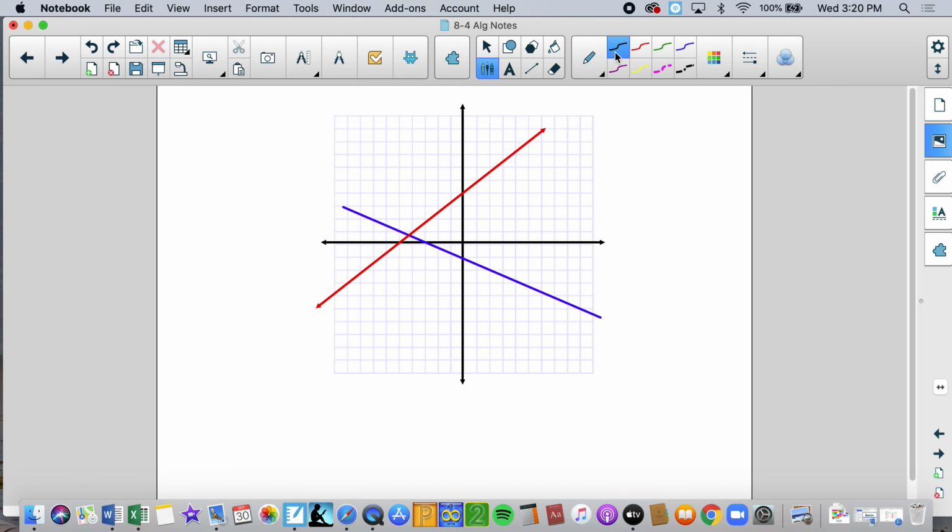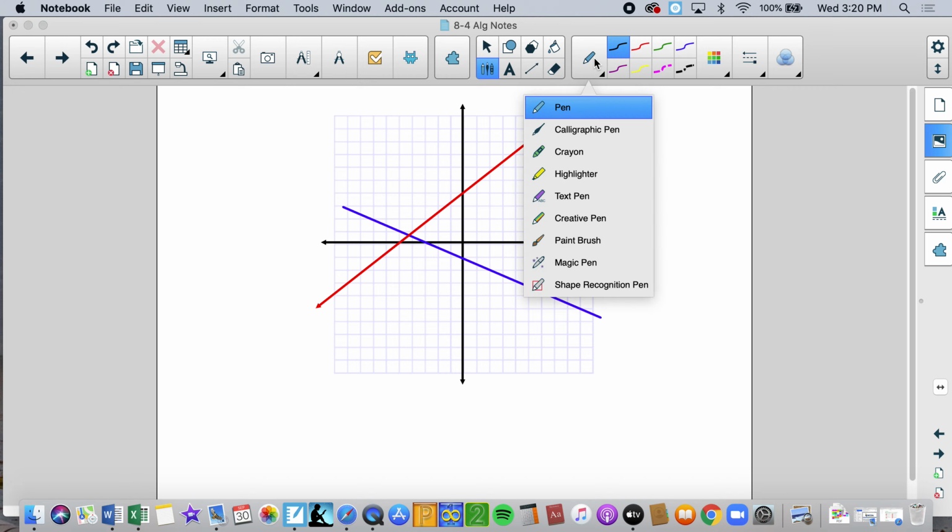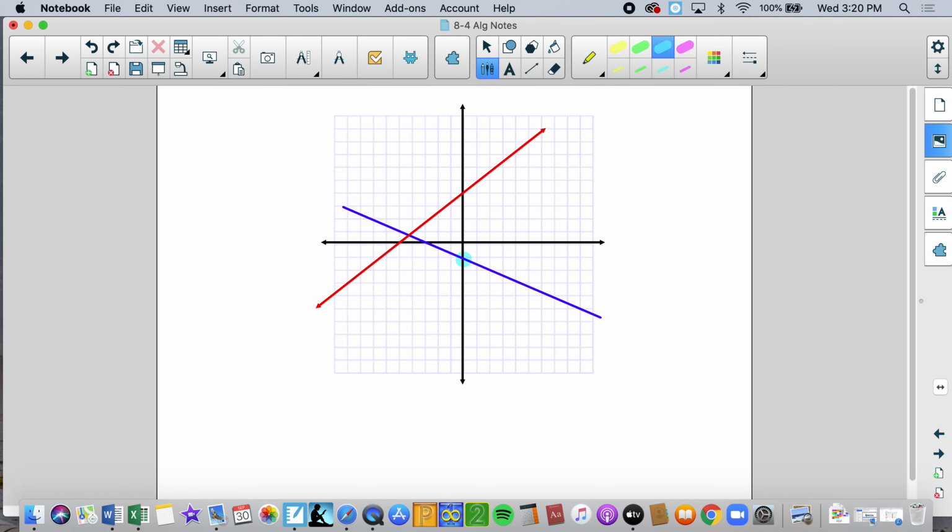if we look at the blue line and we look at its intercepts, this is the y-intercept because it crosses the y-axis. This is the x-intercept for the blue line because that's where the line crosses the x-axis. So if we look at those coordinates, the y-intercept, where it crosses the y-axis, is (0, -1). The x-intercept for the blue line is (-3, 0). So remember what I said: all x-intercepts will have 0 for y, and all y-intercepts will have 0 for x.